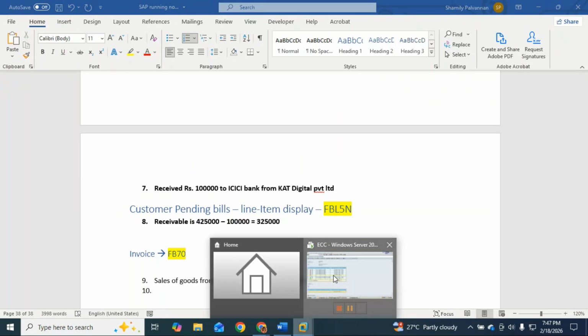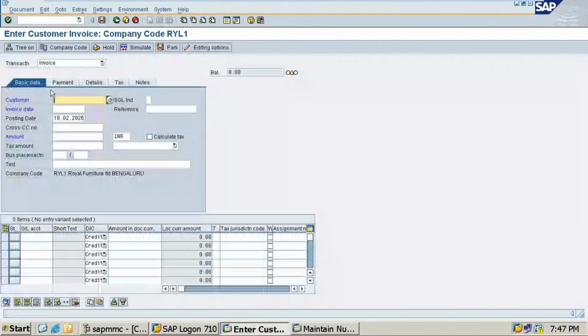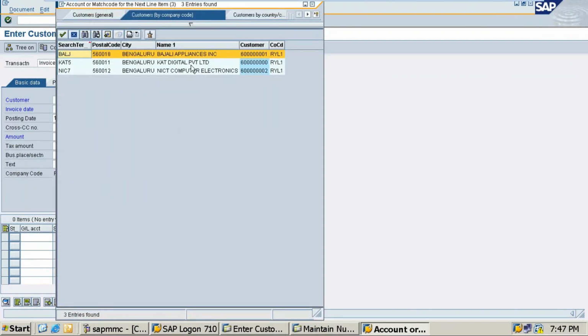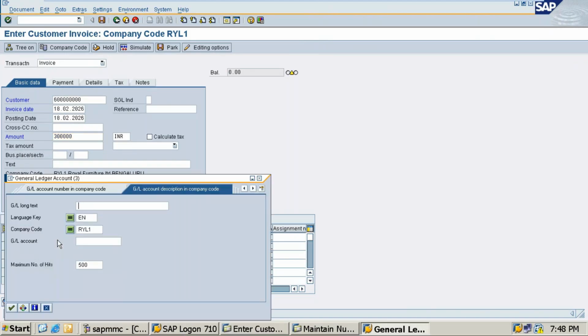Sales. I'm going to the sales entry FB70. Customer name. Let's search for the KT Digitals. Invoice date 18/02/2026. Amount sales is made for 3 lakh, and then here it is a sales.